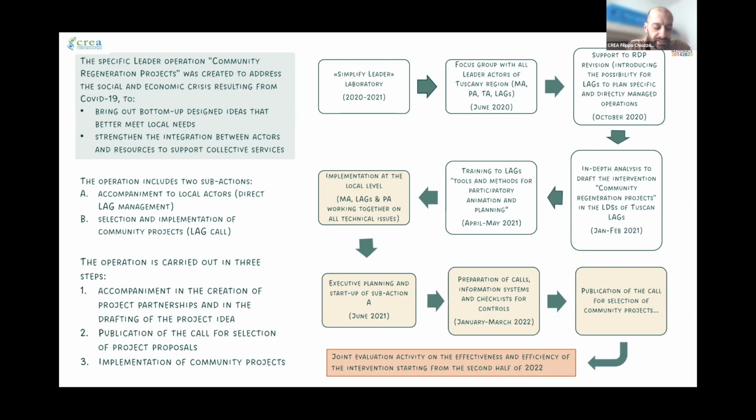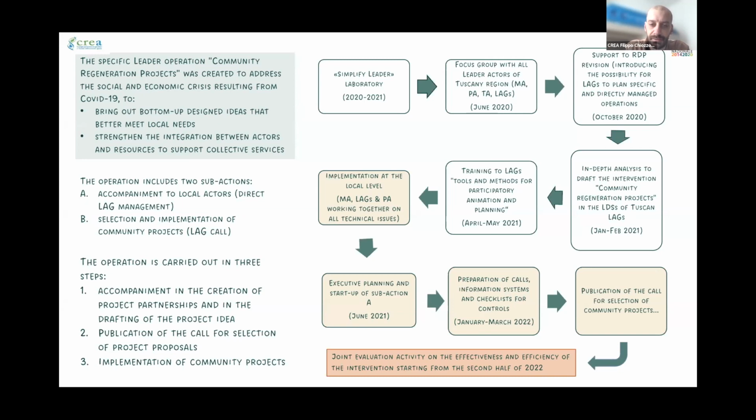So the first phase, the white clouds, saw a more significant participation of us, of the rural network, and led to the drafting of a kind of common intervention, a common structure, and to providing training to the LEGs to prepare them to then accompany the formation, the gathering of the partnerships.